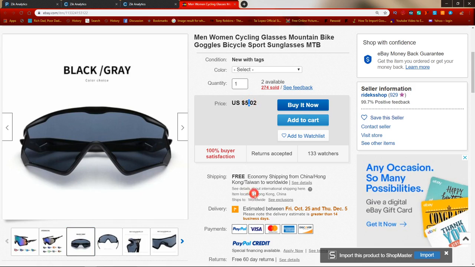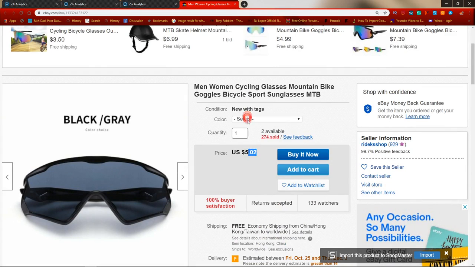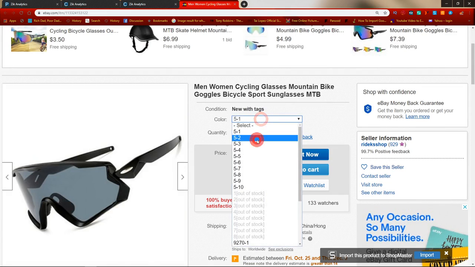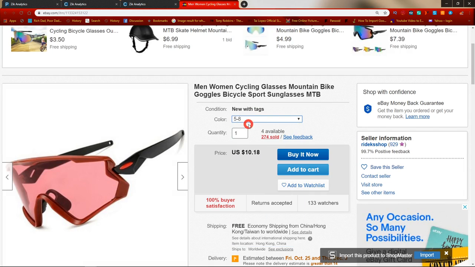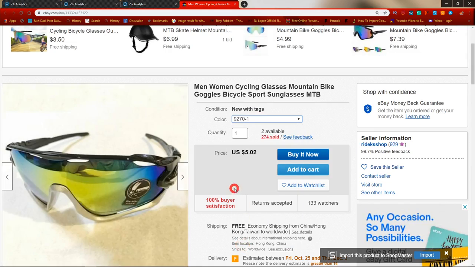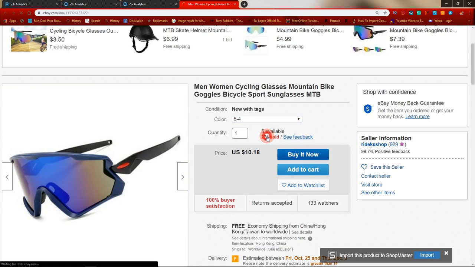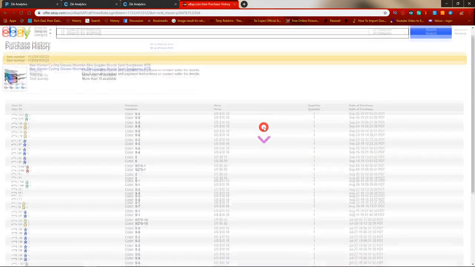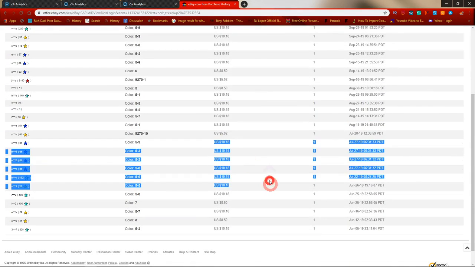So they're selling it, and it is based in China, just to double check, item location China. They're selling it for $5.02. They've got different variations of this product, and they're actually selling it for $10.18. If we click on this one, they're selling this one for $5 too. What they've actually done is listed this specific variation at a low cost, and then the rest of them they've selected at $10.18. If you click on this sold button over here, you'll be able to see what is the product that's actually selling the most, and really it is these ones that are selling for $10.18.